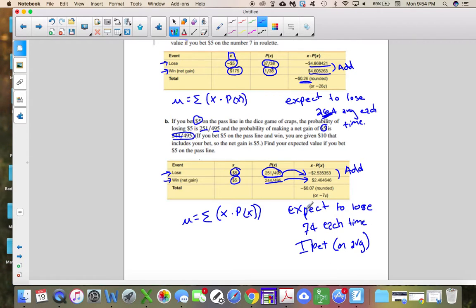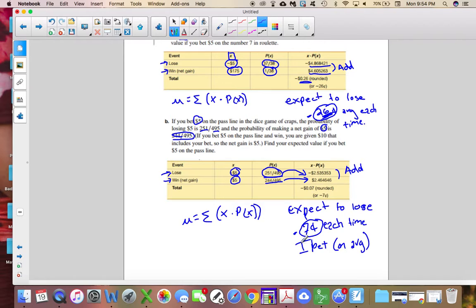So now you have to decide which one do you want to do. Okay. If I keep playing and keep playing and keep playing, on average, what's going to happen is I'm going to lose 26 cents. On average, I'm going to lose 7 cents here. So even though the payout is better up here, right? Every once in a while I'm going to win big, and I'm going to win $175 versus winning $5 down here each time. But this one, if I keep playing over and over and over again, I'm only going to lose about 7 cents each time versus losing 26 cents each time. So this one actually has the better payout, the better average.